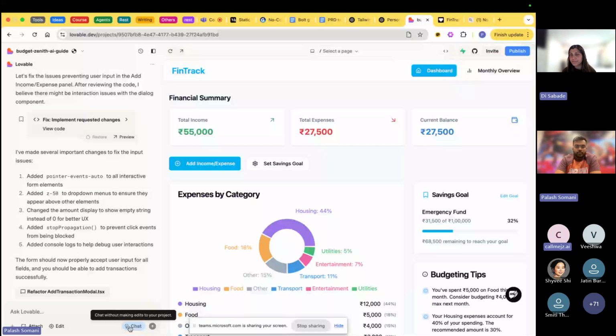Yeah, true. Thanks, Jatin, for highlighting. What Jatin was mentioning was here, where you can just tick this on, it will convert to blue chat, and now whatever you chat will not be coded directly, and you can just work on that particular thing. Cool. I think this is still ongoing, I'll fix it later, but it gives you an idea about how to play around with no-code tools in terms of fixing errors as well.